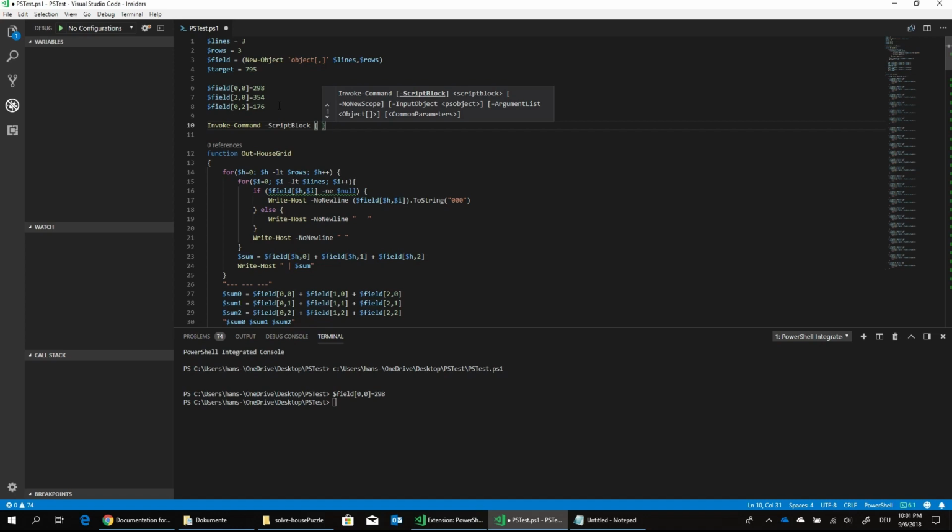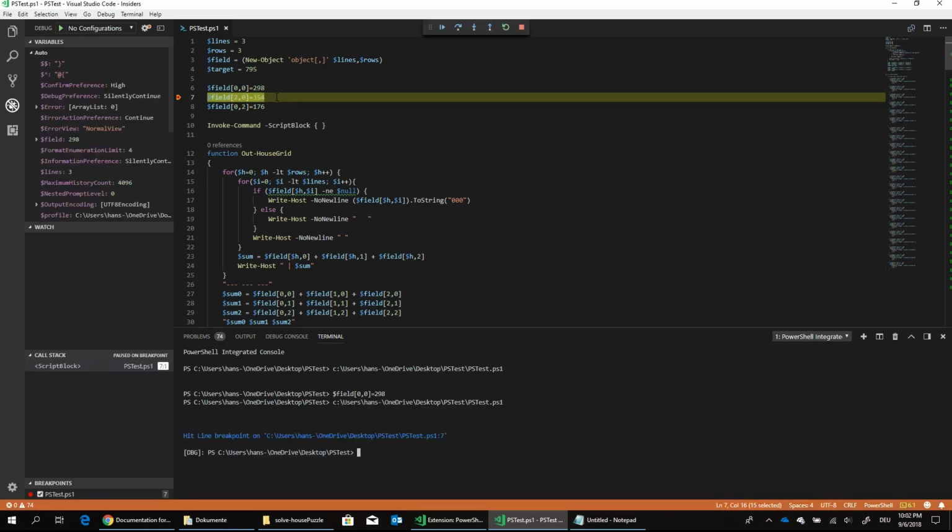So, how about some debugging? Let's say I want to add a breakpoint at this line. So in ISE you would hit F9, same here. As soon as you have a breakpoint, F5 is debugging. So let's run this, and it will stop at that line, and now we see something that you didn't have in ISE.